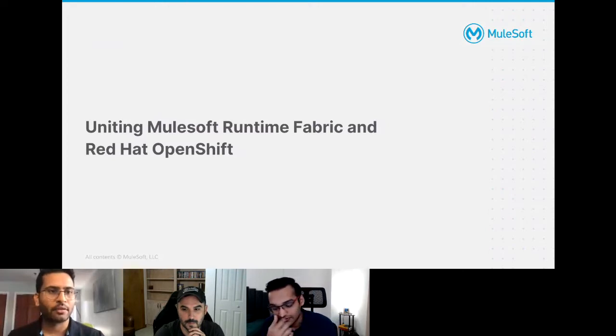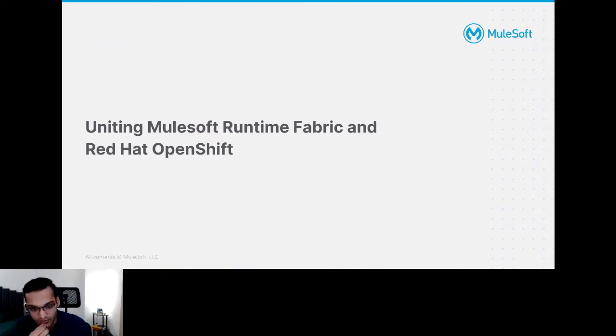So essentially, what does it mean by Runtime Fabric on OpenShift, or why is it even important? I think a lot of people are aware that OpenShift is a containerizing solution, and Runtime Fabric is essentially the medium to expand your mules to your particular environment. Right now, you are able to deploy to EKS, AKS, GKE to deploy mules within your ecosystem. But let's see why this is even important. Sandeep, can you go to the next slide, please?